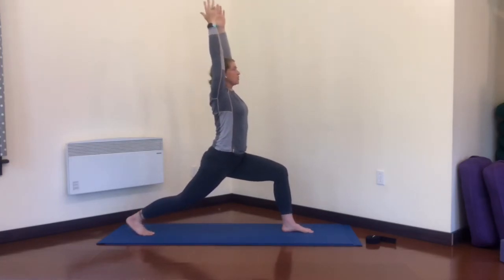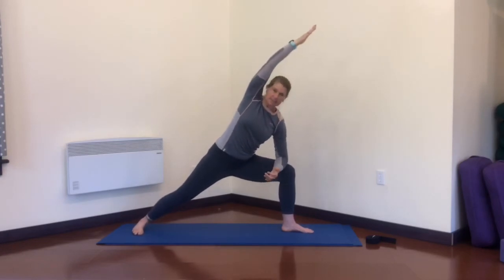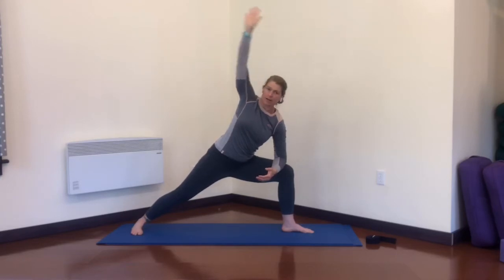Big inhale, stretch it open. And then pivoting your back heel down, we're going left forearm to thigh, right arm over the ear. I have to widen my stance a little bit. I pivoted my back heel down so my back toes are at a slight angle. They're not pointing right to the edge of my mat. They're pointing slightly forward. Turn your rib cage up. Push into that back leg. Now stay strong here with that front leg as best you can.